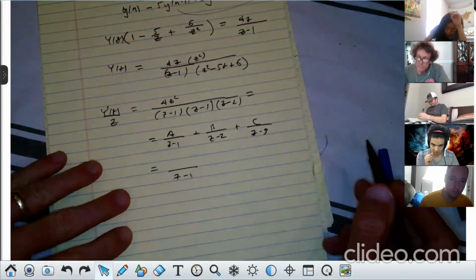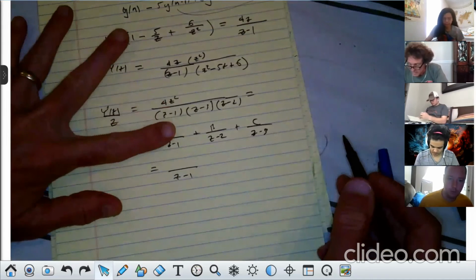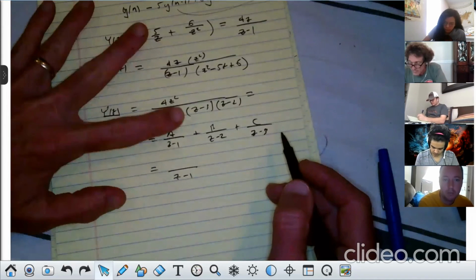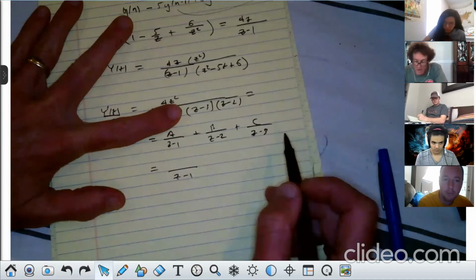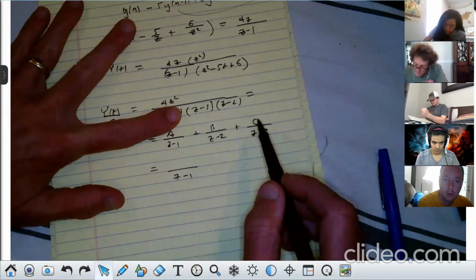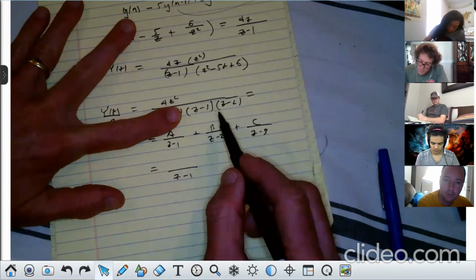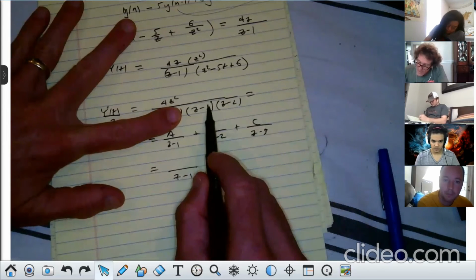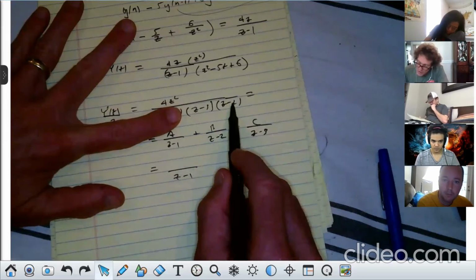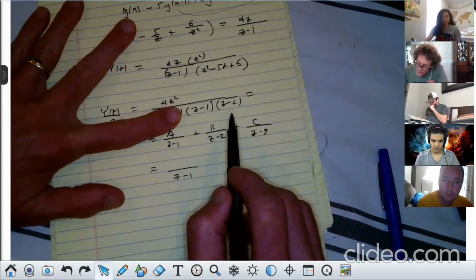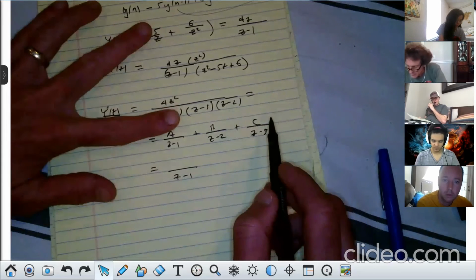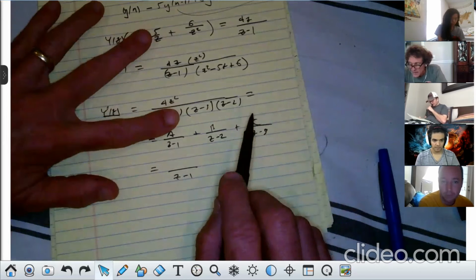Well, what would it be? Just the cover-up method. It's Z equal to 1, right? So I cover up the Z minus 1, and I evaluate the remainder, whatever's uncovered, at Z equals 1. When Z equals 1, I have 4 on top, right? Then I have minus 2 minus 1, which is 2. 4 over... But I thought that would be 0. It'd be 1 minus 1. Oh, no, sorry. You're covering up Z minus 1, right? Are you with me?